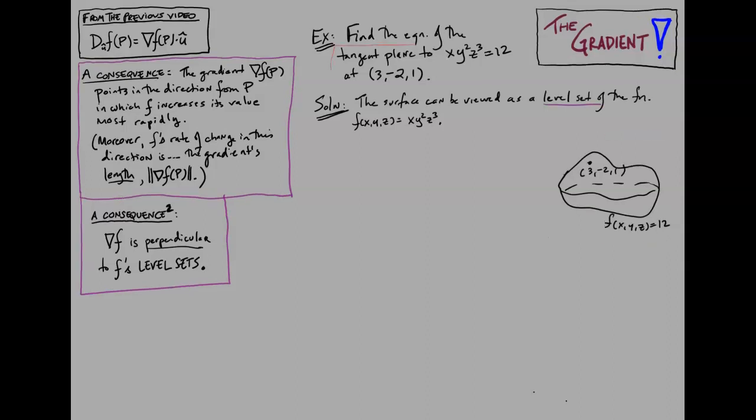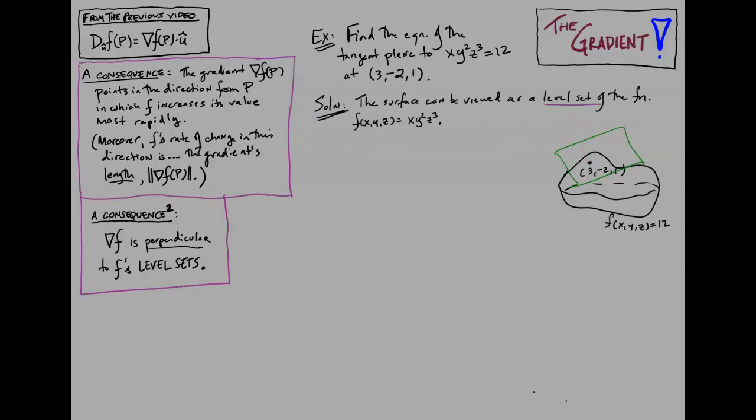Well, we're looking for a tangent plane. Now a tangent plane is just a plane. What information do we need to write down the equation of a plane? Well, we need two things. We need to know a point on the plane, which we already do, and we need to know a normal vector to the plane. Aha! Now I have a very, very easy way to come up with that normal vector, because I know that the gradient of f at this point will be normal to the surface, and therefore normal to its tangent plane.